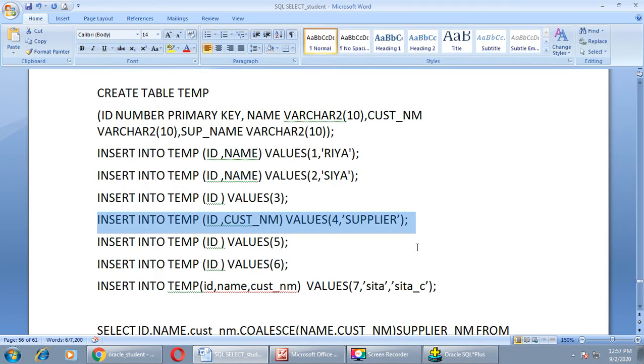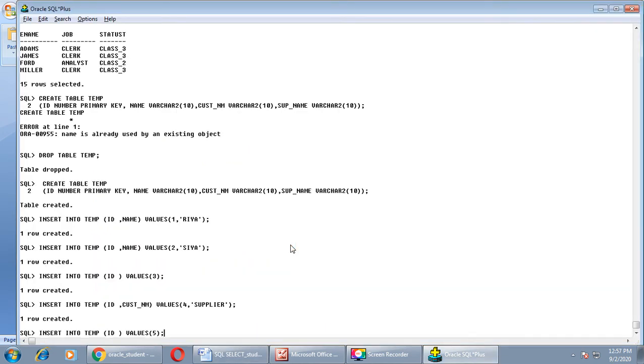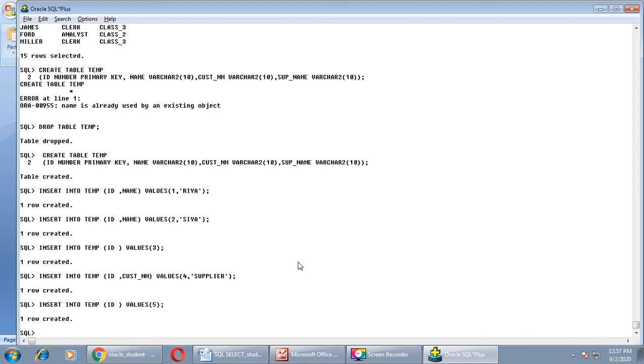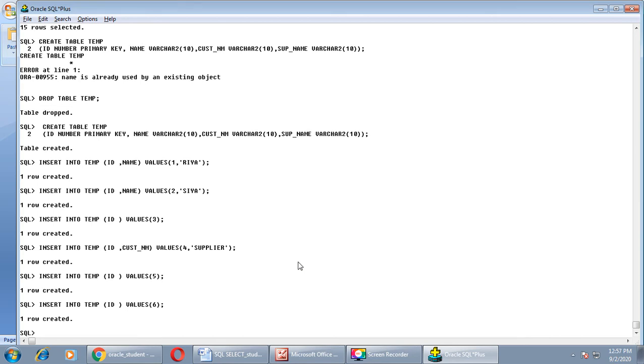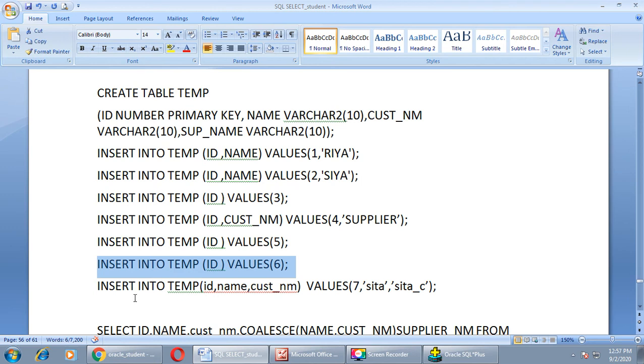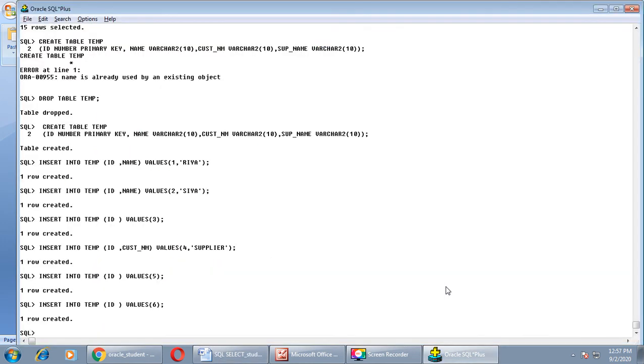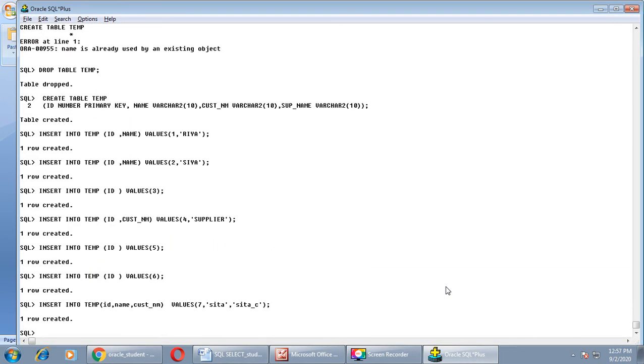You can copy and paste all these records, right? I have intentionally left some records blank for some columns to get the proper result, right? So these are the records.